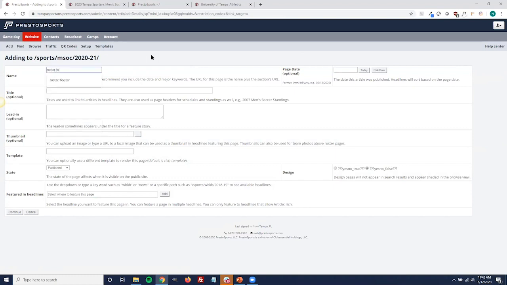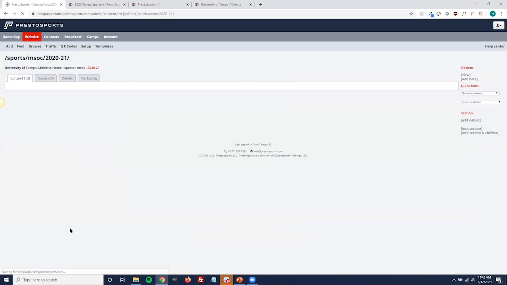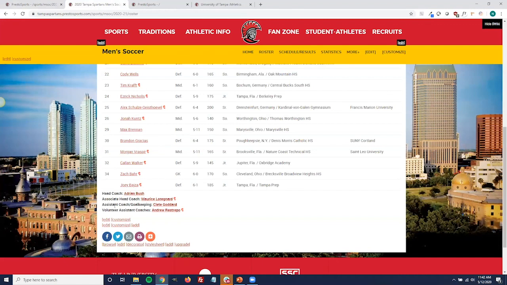So you're going to go roster-footer, hit continue. And then it's just like any other article rich page. This is where you can add all your text. You'll hit save changes, and then you'll automatically have this file here, and it will automatically be showing at the bottom of your roster for that sport in that year.